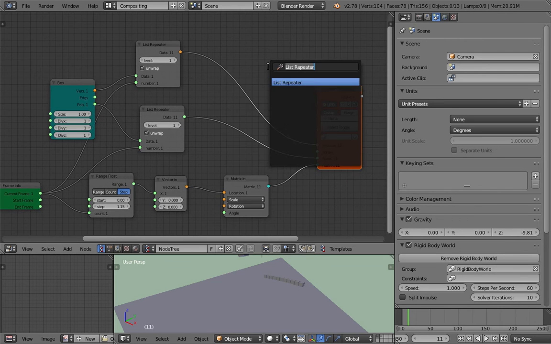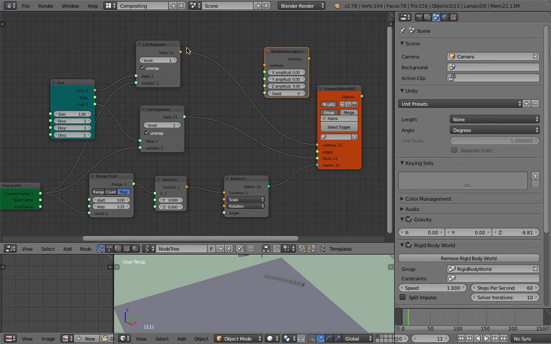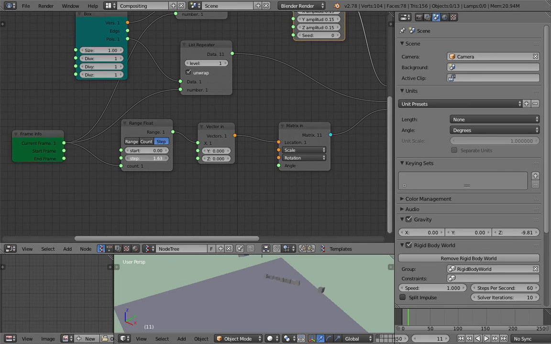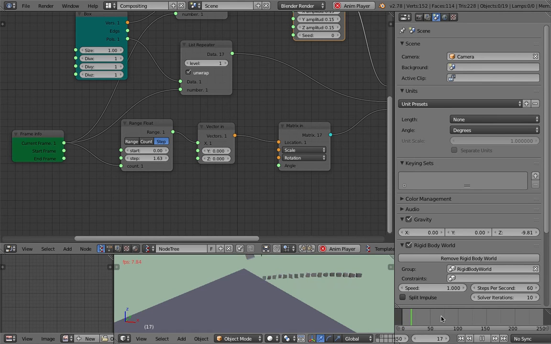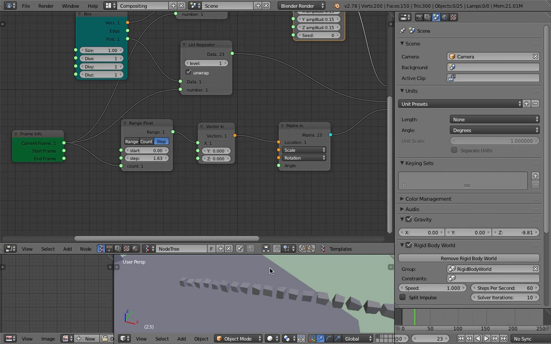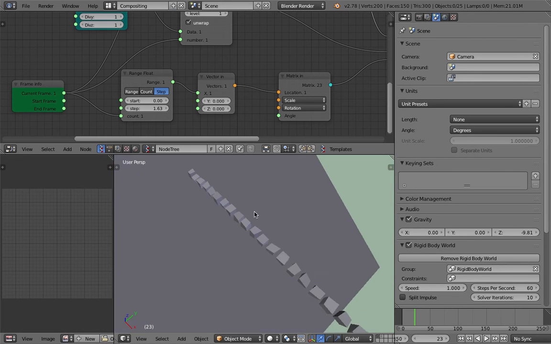Now if I plug in something like randomize input vertices, plug that in and slightly increase the amplitude, maybe increase the stepping of each object. Now each object is slightly different from one another.